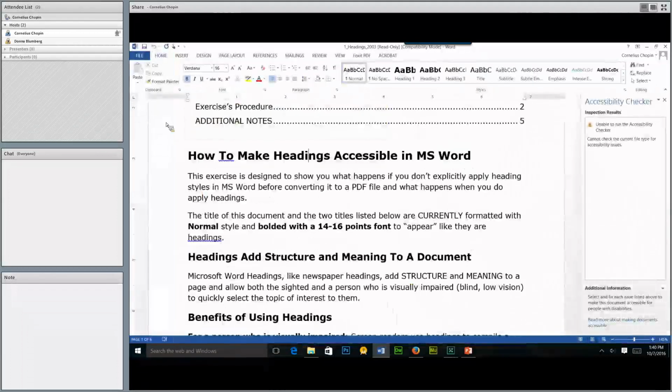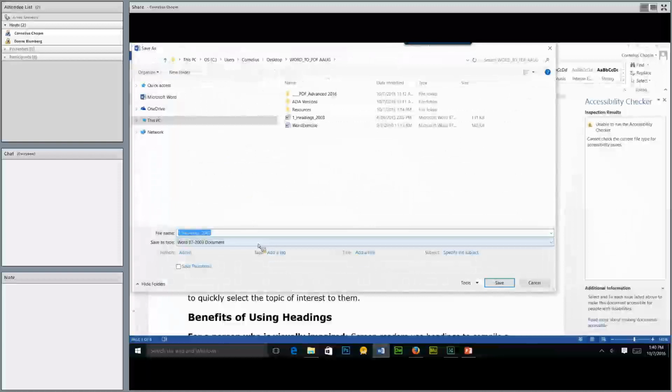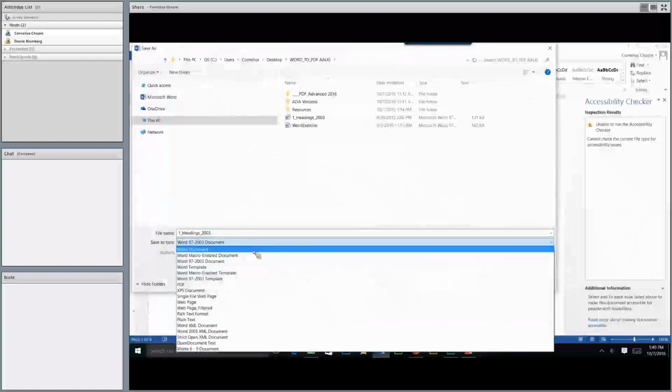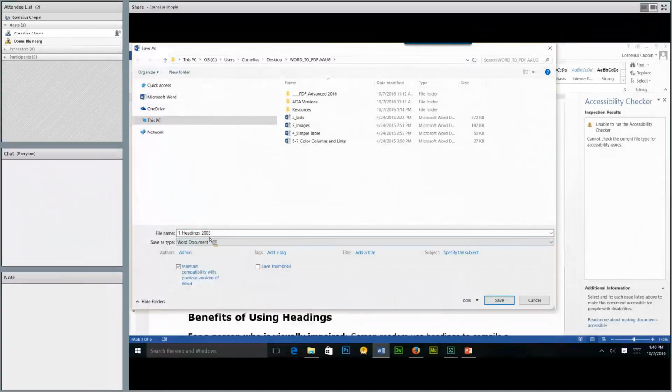So I'm going to do a simple file save, and then select the latest version, and I'm going to name this 2010 just not to confuse you.